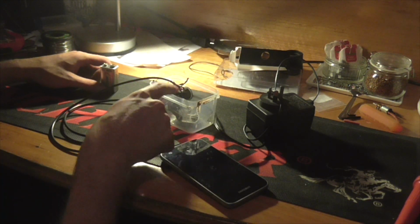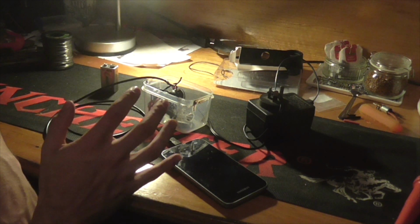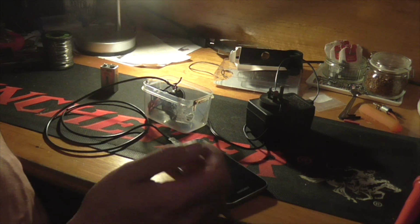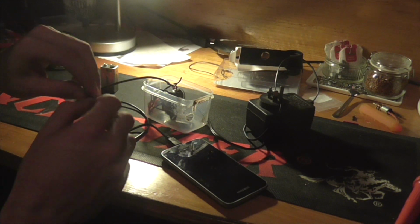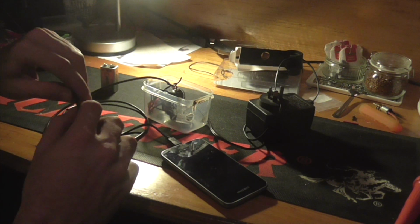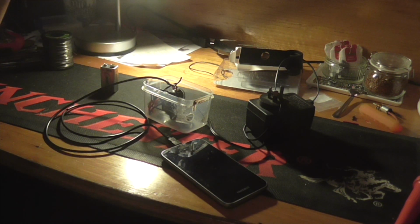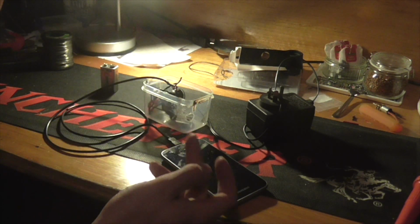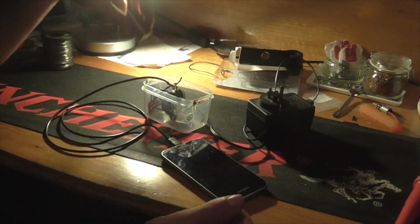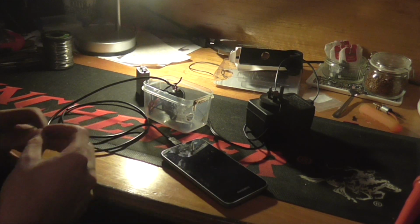this little regulator in here, it's a 5-volt regulator, and I believe it has a minimum input. The minimum input for a 5-volt regulator is about 7.5 volts, or 7 to 7.5 volts. And that's a regular one, so you can get low minimum input ones where it's closer to 5 volts, but that's a whole different kettle of fish. Right now we're working with a 9-volt battery that can charge my phone.